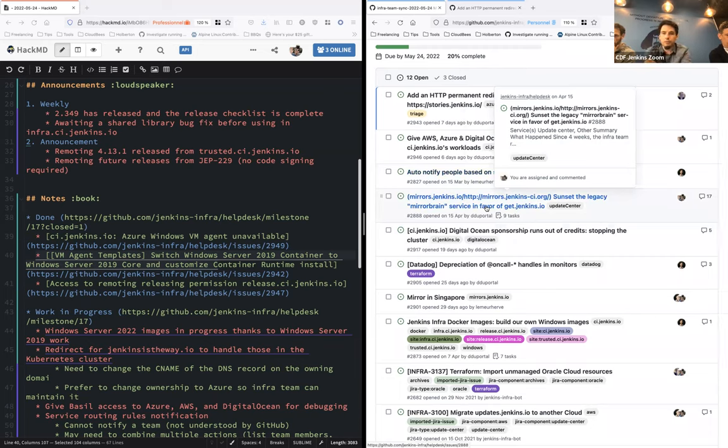Mirrors Jenkins IO. So we had an incident last Friday when we changed the CNAME for the mirrors to the new machine. So mirrors successfully switched to get.jenkins.io. It worked. We didn't hear from any issue in that area. However, we had a side effect. The domain update.jenkins.io was CNAMEd to mirrors.jenkins.io and the TTL of the DNS was 1 hour. So during 1 hour, we had to wait with broken update center everywhere until the DNS went back to the original machine once fixed. So sorry for the impact for the people used to that area, and we will have to take care. But it works very well.